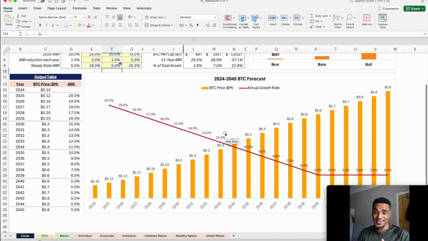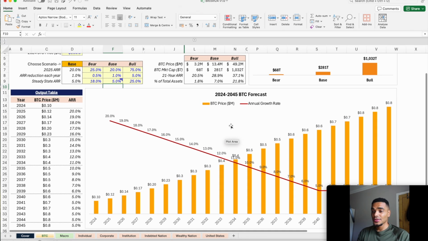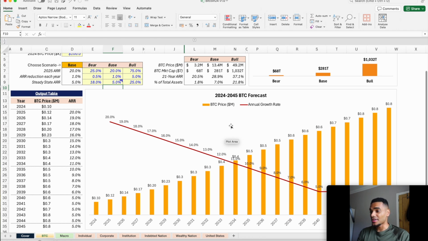So even with this heavily sandbagged calculation, we're expecting the Bitcoin price to reach $800,000 by 2045, representing an 8x from here. Now, I haven't been an investor for that long, but over a 20-year timeline, 8x on your money is pretty significant. So this particular case is an indication of where the price might hit. It's all forecasts at the end of the day.